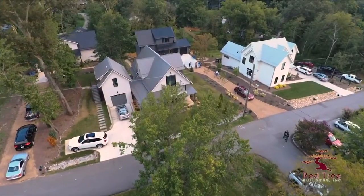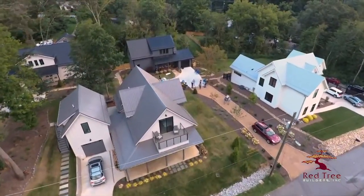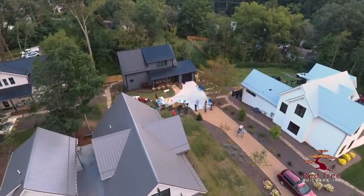Ideally, you come in the winter. That doesn't always work with schedules, but why would you come in the winter? It's because that's when everything's dead. You can really see into the property. You can see if you'll see a neighbor's house. Is there something through the trees that you didn't even know was there? I've heard it so many times: I didn't know that was there. That could be a good thing, could be a bad thing. But in the wintertime, when the leaves are down, that's the worst it's ever going to look. You want to see what kind of views you have and what the neighborhood really feels like.